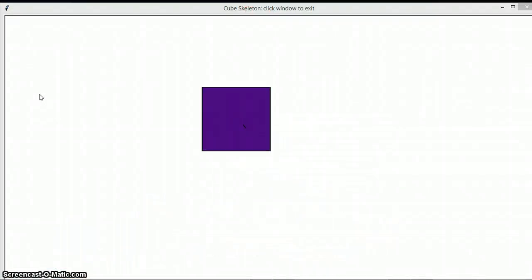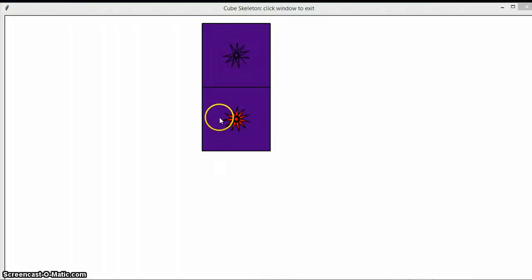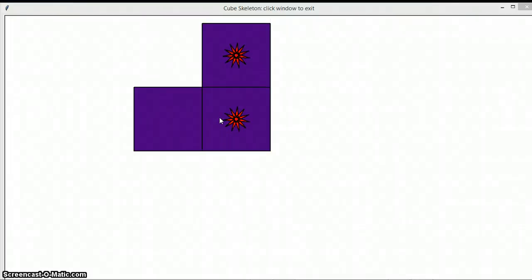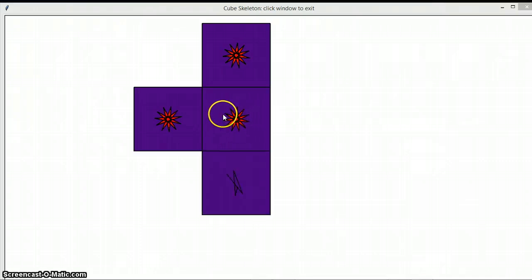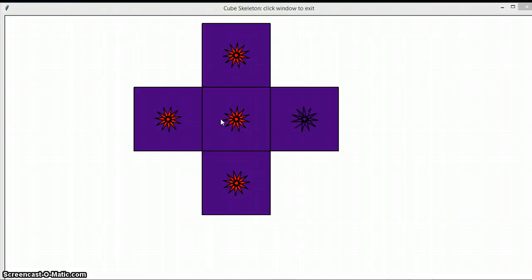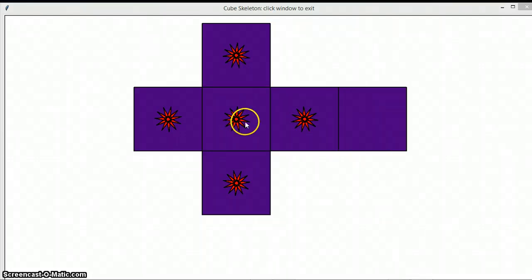So again, it'll bring up the full screen. With the cube, you notice it uses a new design in the center. This one's made by using the circle function, taking advantage of the extent parameter to tell you how many times to go around the circle that it's drawing, and then further using steps along the way so that instead of drawing the circle, it actually goes from point to point and gives you this different type shape, a little sunburst we put in here. So this is the cube.